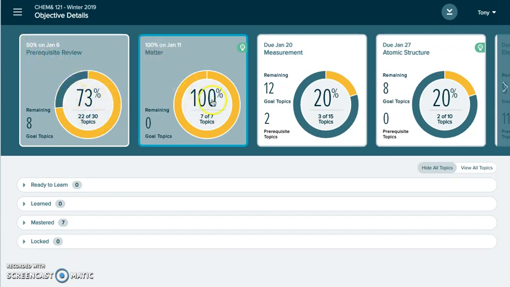This one's going to be 100% because I finished it on time. Now, if I had lost credit for some of these topics on the knowledge check, then it might be less than 100%, right? If I had lost credit for one of those. So you might see 100% here where you finished it on time, but then at a later point in time, you lost credit. So you'll have to keep in mind why you're seeing the different numbers there. This is your current progress. This is what your grade was on the due date or prior to the due date.